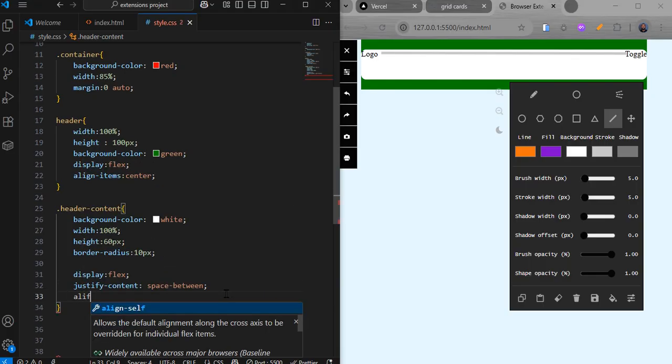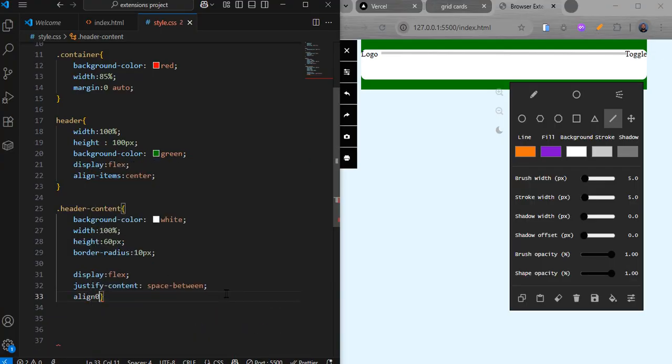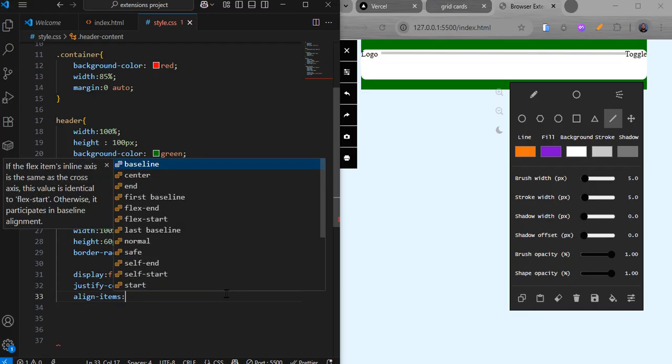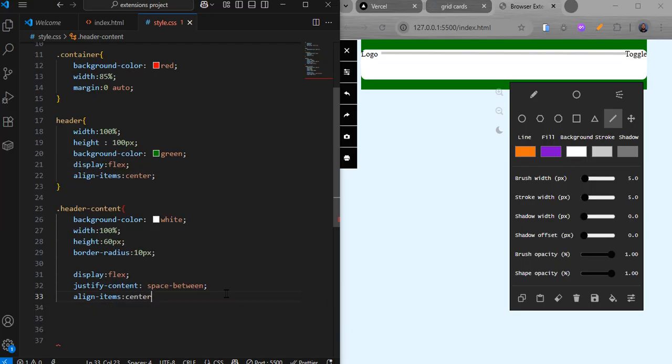Like I said earlier, we're going to use align items, and we're going to center it. Awesome. So you can see they are in the middle. Align items also has other values. Start means it's at the top. End means it's at the bottom. And center is at the center. So what we need is to put it in the center.